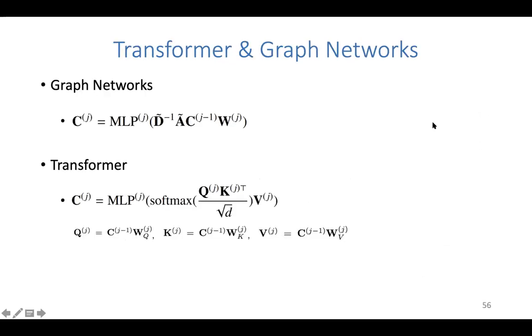So if you compare the mathematical formulation of the two: in graph neural networks, you have D inverse A prime here, which is the normalized adjacency matrix, and XW is the node embedding. In the transformer, you have softmax of QK transpose, which is a normalized attention map, and this is the node embedding. So there's a one-to-one mapping here. This much and this much is the same. It's just that this much is fixed and this much is learned. And this much is the node embedding, and V here is this. They're the same node embeddings.